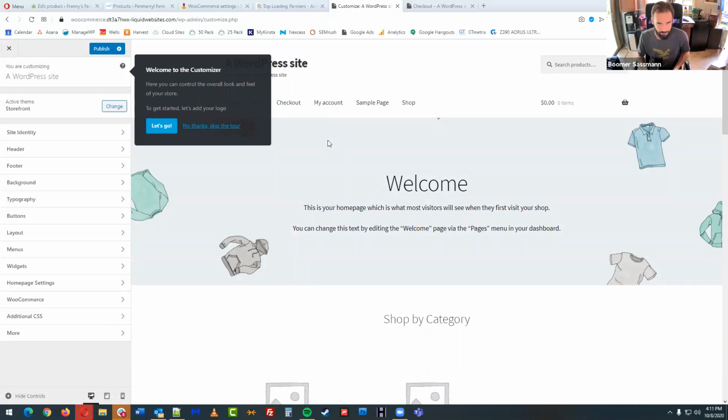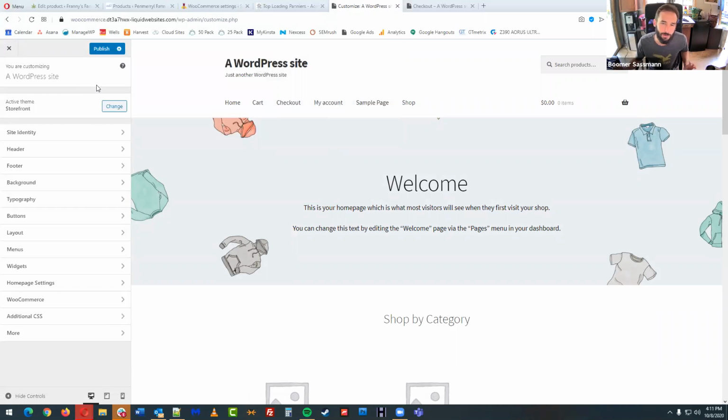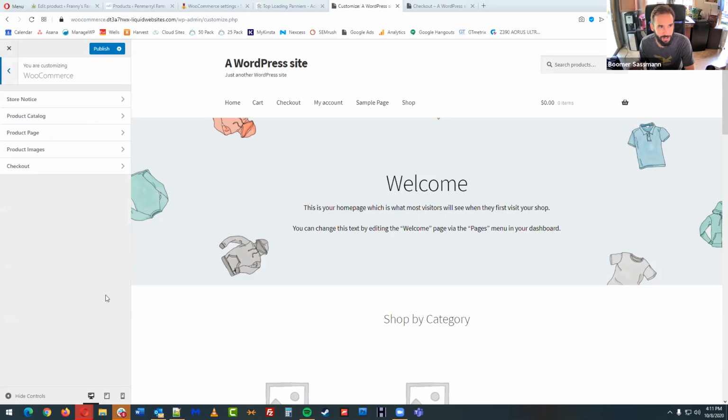All right, so if you've dealt with WordPress before, you've probably seen the customizer, maybe not looking like this, but something like this. I'm going to skip this tour because that was a tour not specific to WooCommerce or the storefront theme, but specific to just the customizer in general. So in that case, it's not specific at all. And I'm going to draw your attention down to this WooCommerce tab down here.